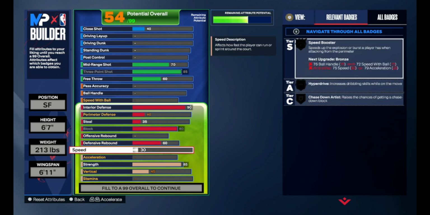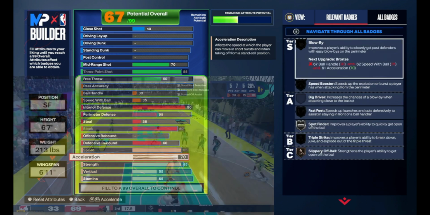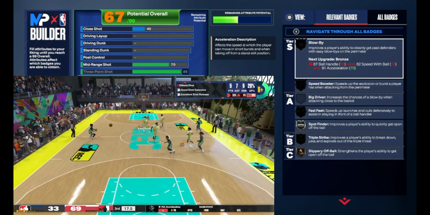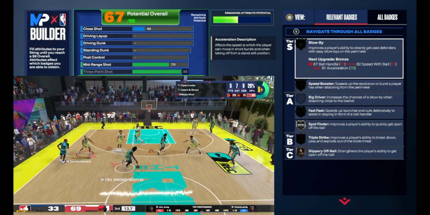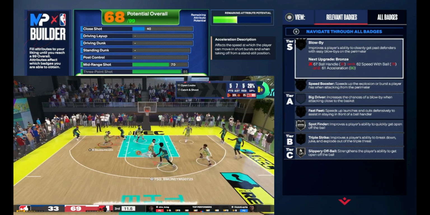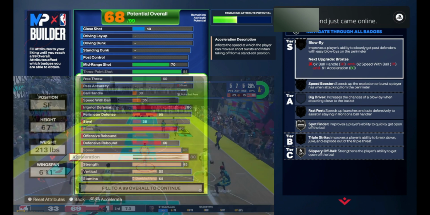And the reason for that is because this build gets an 85 speed as well. So, you ever heard bald crackhead? Like this build is really a crackhead. On defense, you're so fast. You can literally guard 2 to 3 people at one time and play the passing lanes, and it's so fun. I'll move this up to an 80 acceleration as well, so that you're able to hurry up and be quick with it. You feel me?